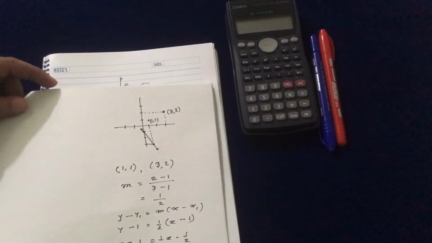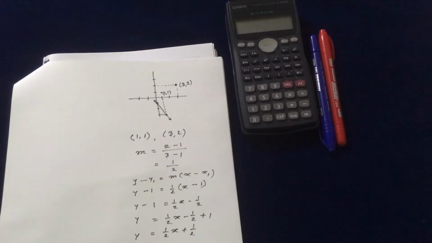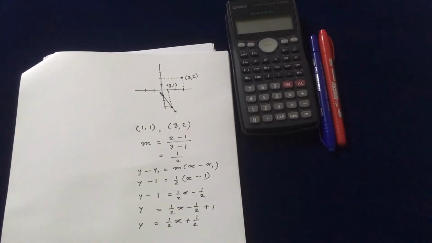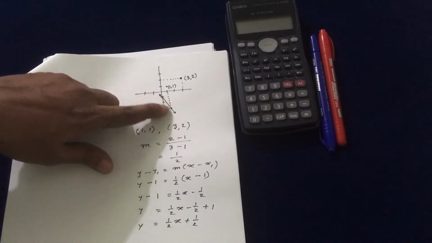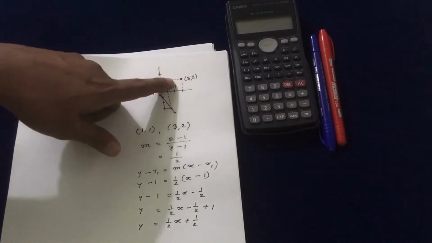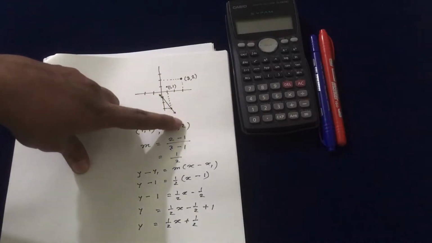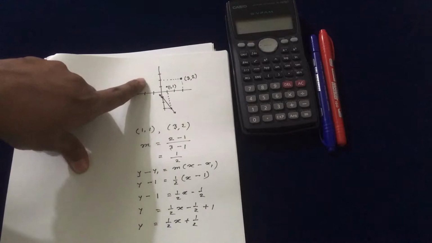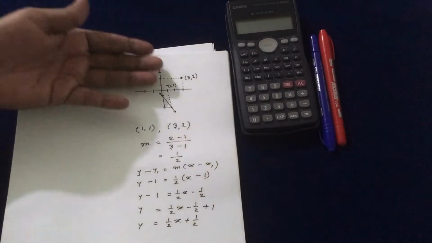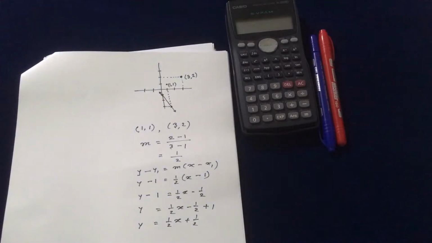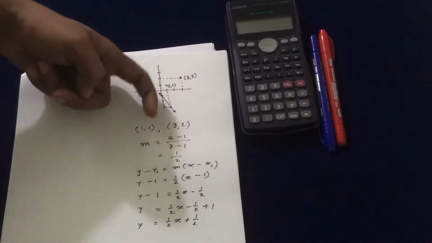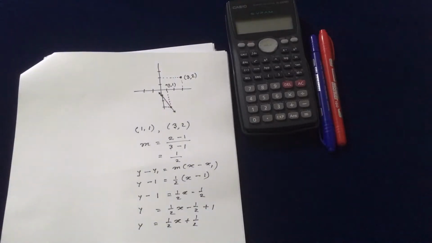Now this is how you get the equation of a line. Now let's extend the idea a little bit. Suppose I have another line here. My question is, if you join these 2 points, will this line be perpendicular to this line, parallel to this line, or neither? It looks like it will be perpendicular, but maybe it is not, maybe it is.